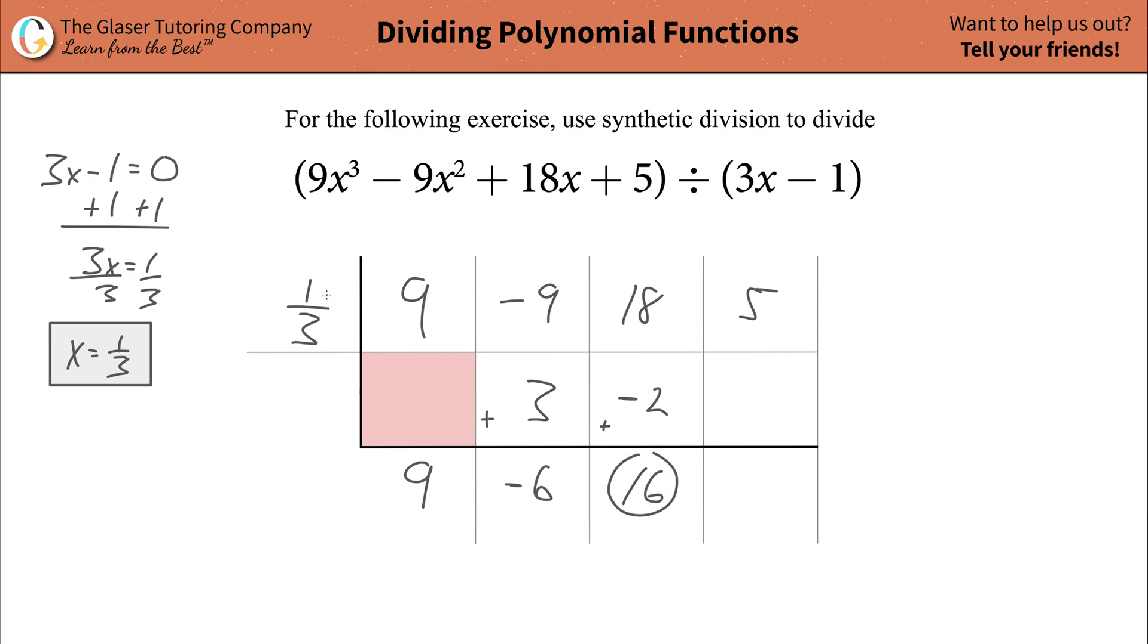And now you're going to add these terms together again in that column. So 18 minus a two is going to be a positive 16. Now what you'd have to do is find 16 and one third, one third of 16. So you're going to take one third, multiply it by then 16 over one. You're going to hit 16 over three. And what do you think that works out to be? Well, it doesn't really work out to be anything nice. It doesn't work out to be something nice, not a whole number. So instead of using like mixed numbers and whatever, I'm just going to leave it as 16 over three. You could use a decimal if you wanted, but it'd be better not to. So this is 16 over three.